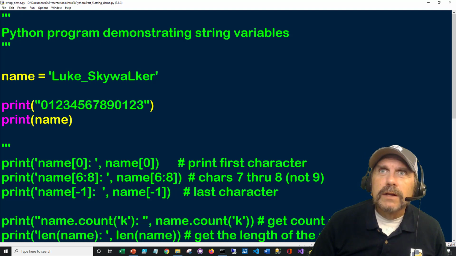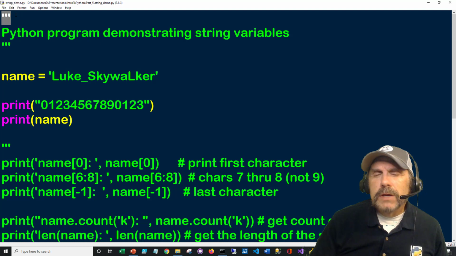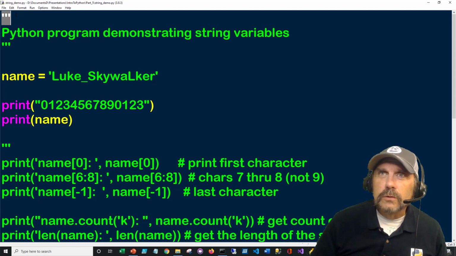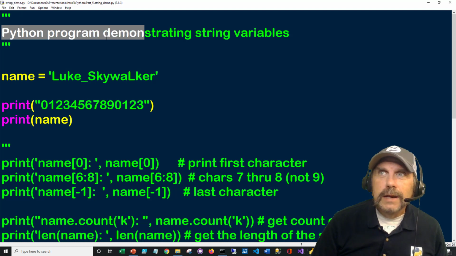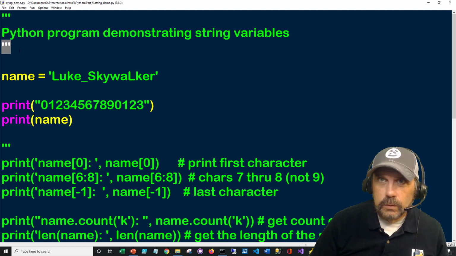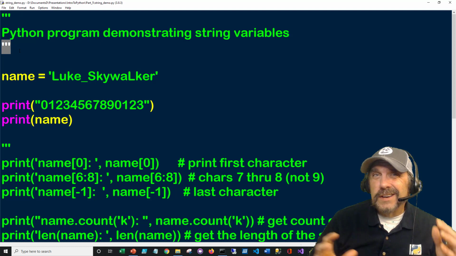First thing I want to highlight is notice at the top we have these three little quotes. Again, remember I mentioned strings can be double quotes or single quotes. We're going to use single quotes here, but double quotes would work just as well. If we put 3 single quotes or double quotes, and then any number of lines or whatever we want, and as long as we close it again with 3 quotes, that's called a multi-line comment. In any other language, you just call that a multi-line comment. Python calls them a docstring. And really, it is just a string that it just kind of ignores.